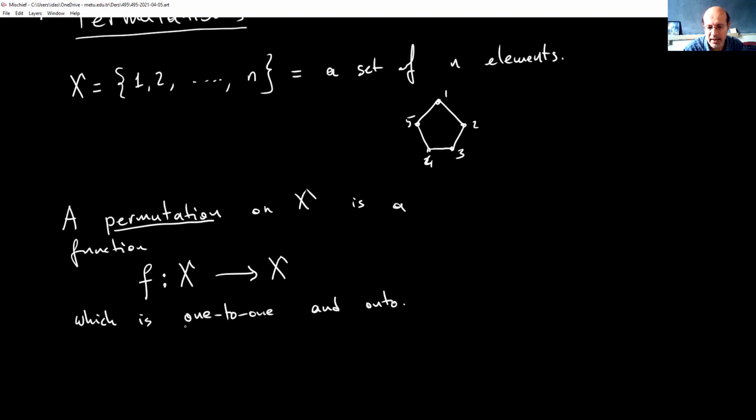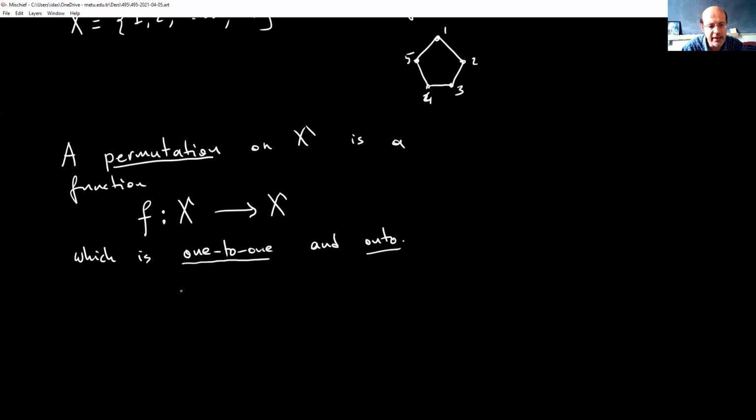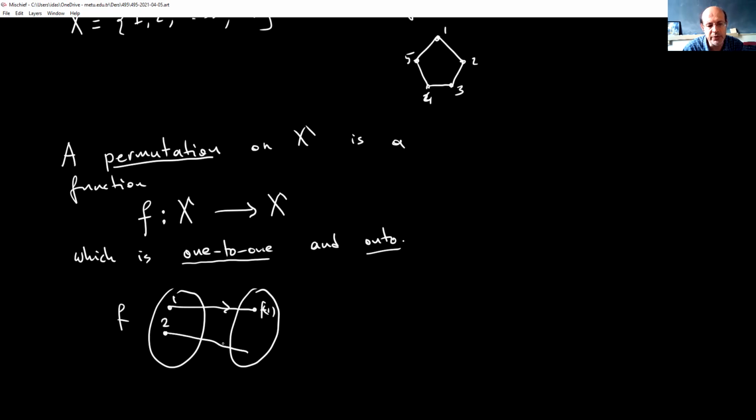Let me describe it like this, but just keep in mind that if it is 1 to 1, then it's necessarily onto, because X is a finite set, right? Or if it is onto, then it is necessarily 1 to 1, because there's some kind of an association in there. So basically, f sends 1 to some other element, which is f of 1, sends 2 into f of 2, and so on.